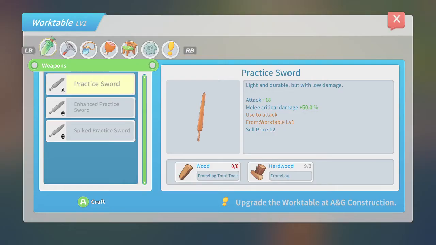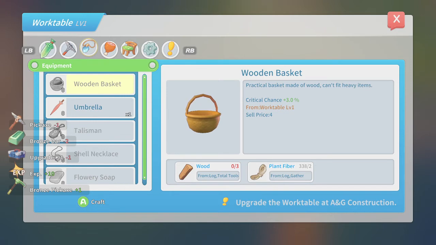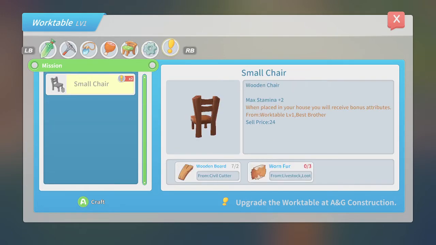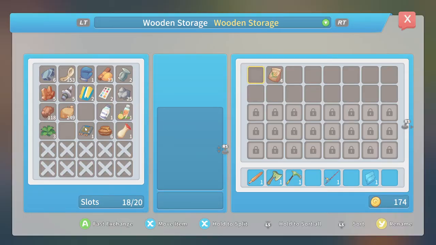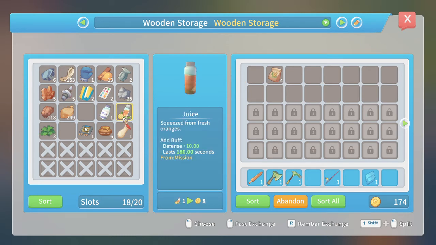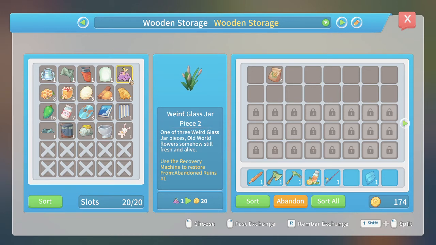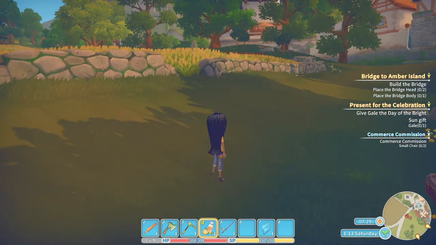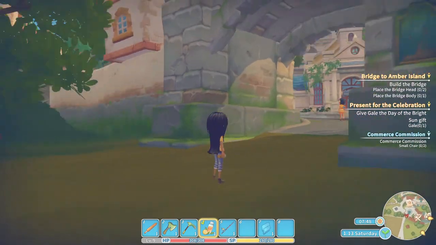Thinking, well, I can build something and then give it to him. We can do a pickaxe now. There you go, I improved my pickaxe. How about I give him an umbrella now? Lemon juice. Yeah, give that to him. Hey, this is for you, it's just lemon juice. Let's find Gale. I think it's too early. I will.